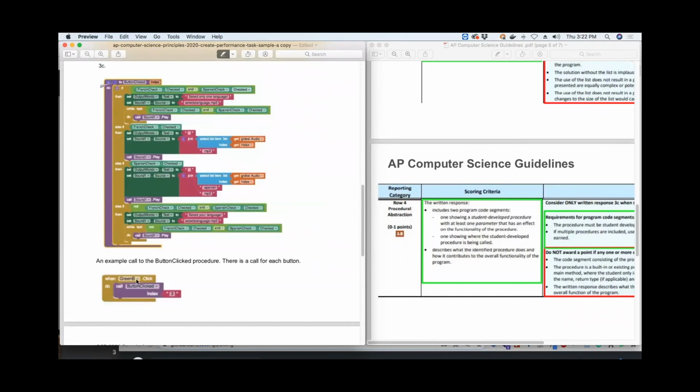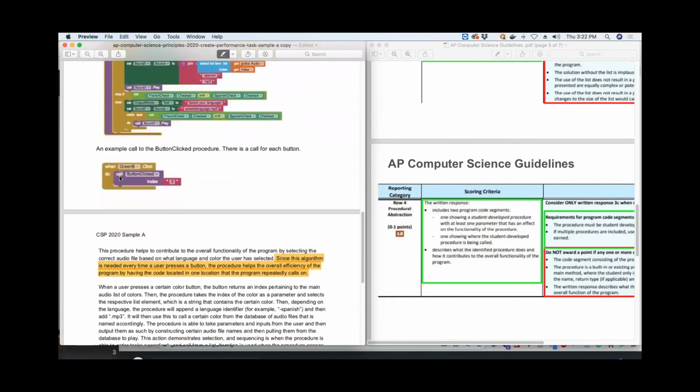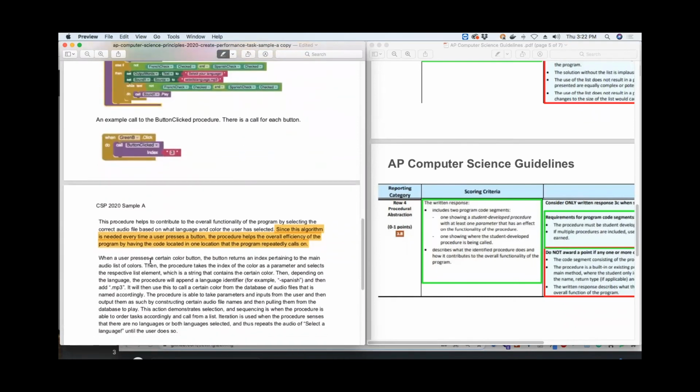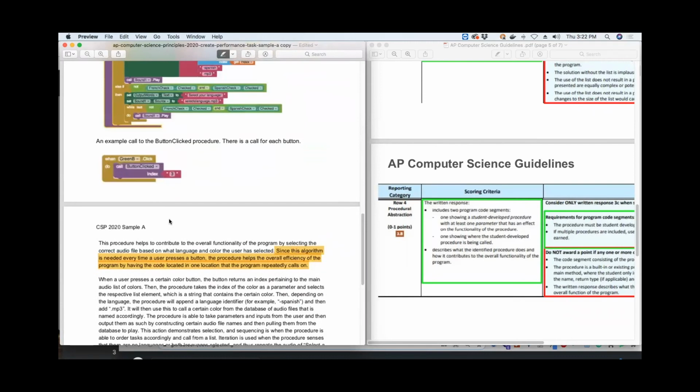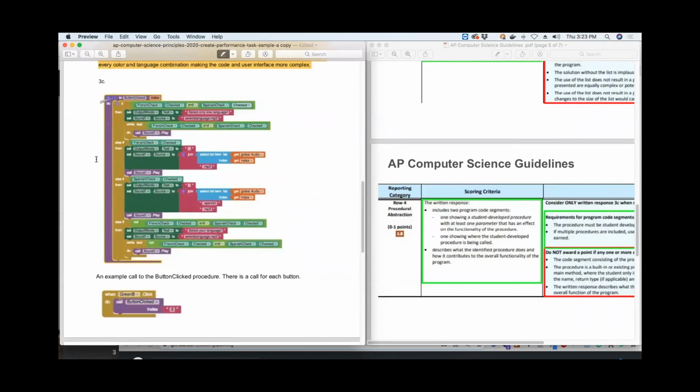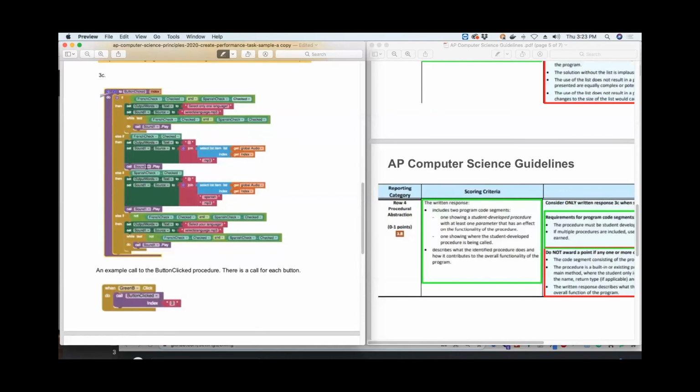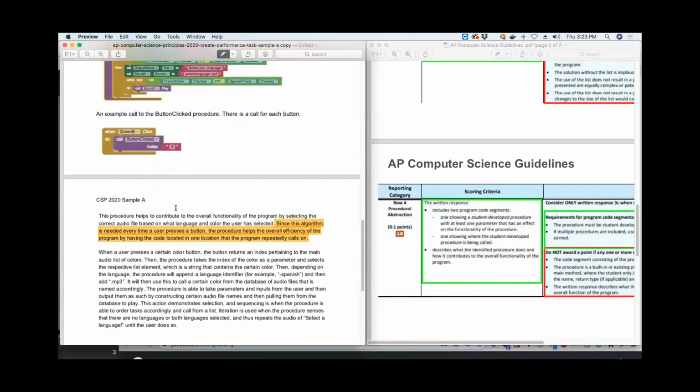It doesn't matter if the green button's clicked, red button, whatever it is, this is the code it's running. The only thing that's different is the color of the button that's being clicked and the index. And that index gets pushed into this other code. And that's the algorithm. And it makes it less complex because you have this one thing running over and over, and you don't have to make this for each and every button.